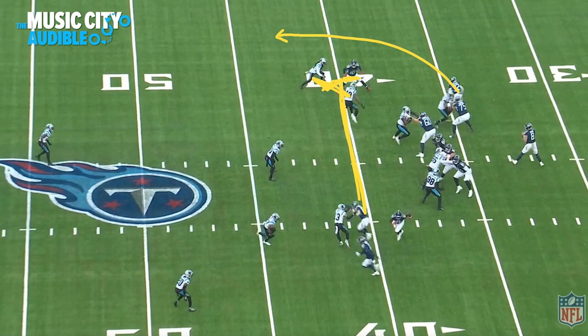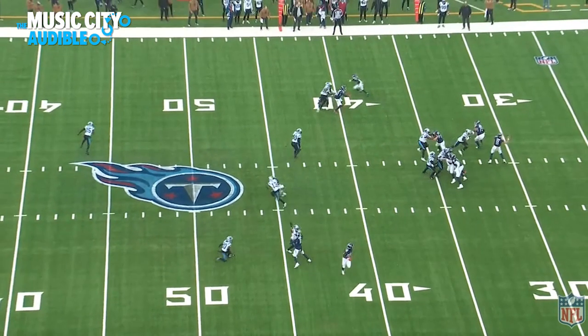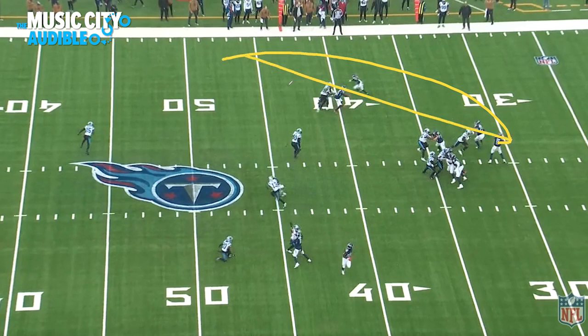But Levis has a chance, and I'll show you the exact moment here. Right here, Levis is firing the ball. You can see him with his arm cocked about to throw it, but he really lays this up there when he could just throw this on a line, hit Spears right as he comes across this muck, hit Spears with the ball here and allow him to run after catch, allow him to try to make a move on this safety. Instead, this ball has a ton of air under it.